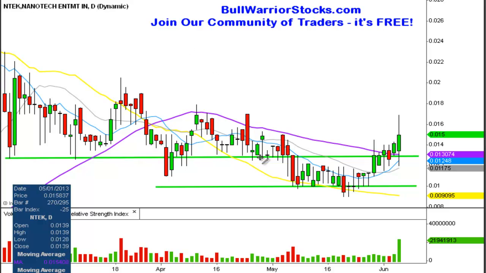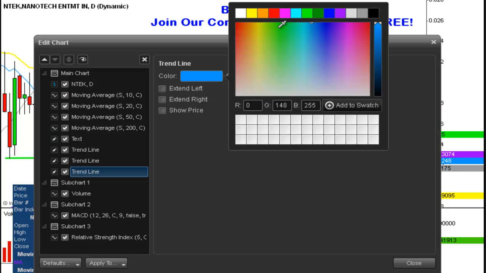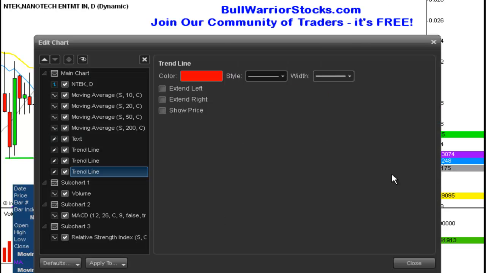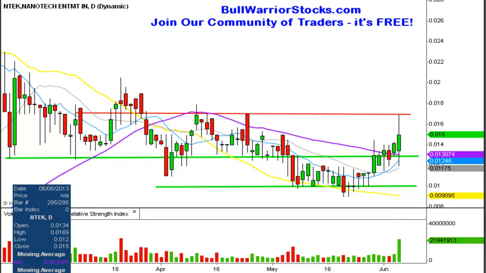Now for the fun stuff, resistance levels. The big one that's sticking out to me right now is right here, this previous high. And is that actually where this high was at 0.017, and today's high was at 0.0169, so pretty darn close. So 0.017, we'll call it, is definitely a level of resistance that we saw today, and that comes from looking back through the history. You can see acted as resistance a few times over here. When the price did get above it, acted as support, and then when it fell below it, again acted as resistance and resistance. So 0.017, key level of resistance.